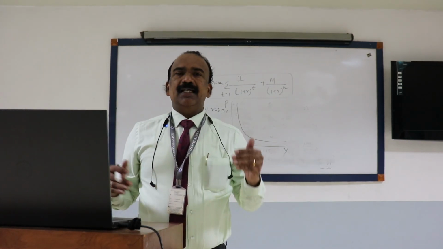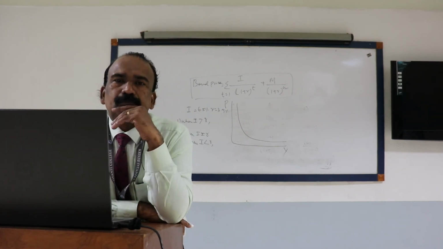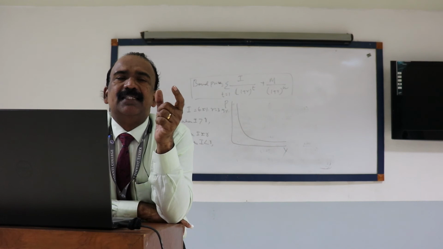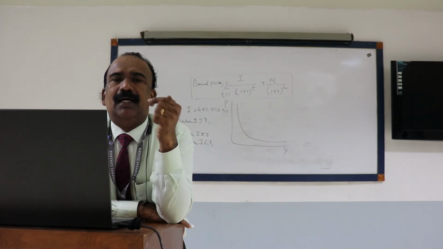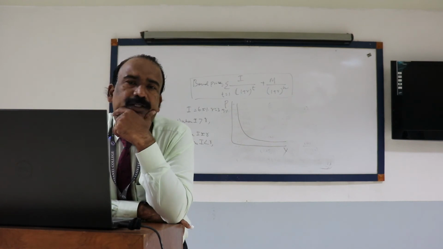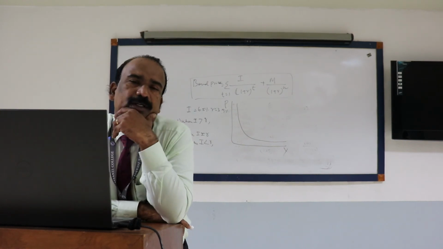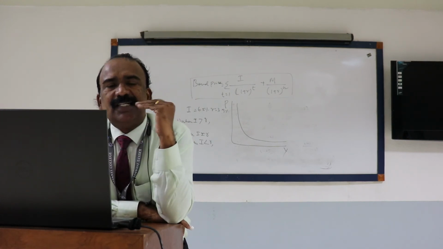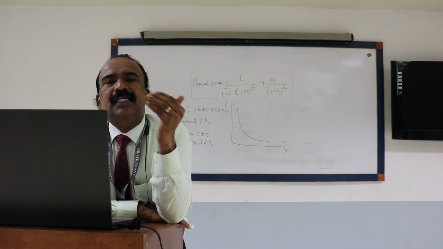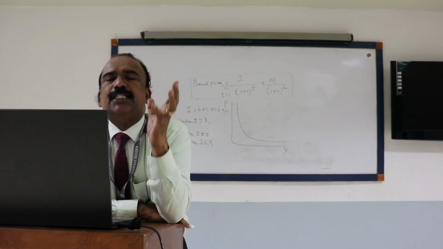So what does it mean? The value of the bond decreases when R increases. That means the face value of the bond is greater than the value of the bond, the value of the bond is less than the face value. Those bonds are called discount bonds. The first category is premium bonds, the second is par bonds, and the third is discount bonds.